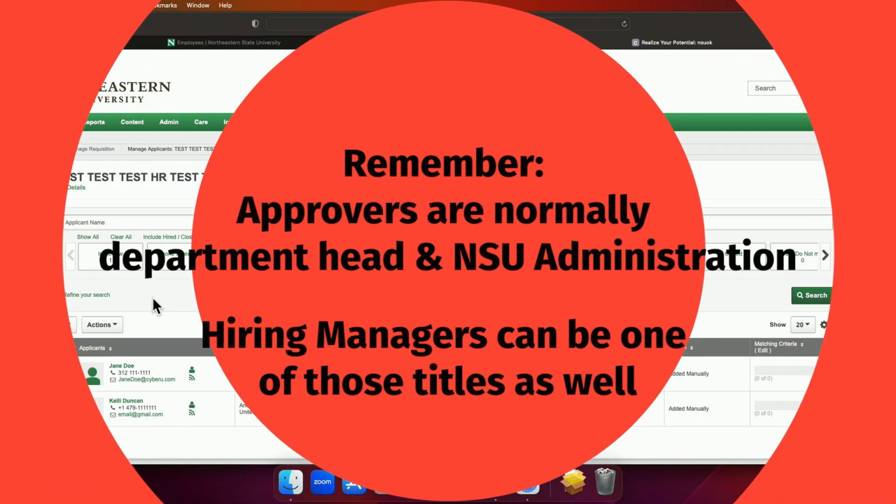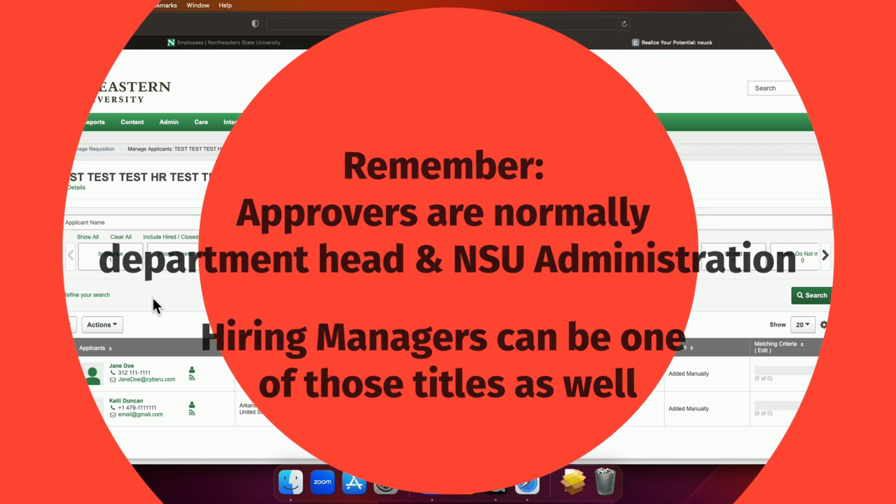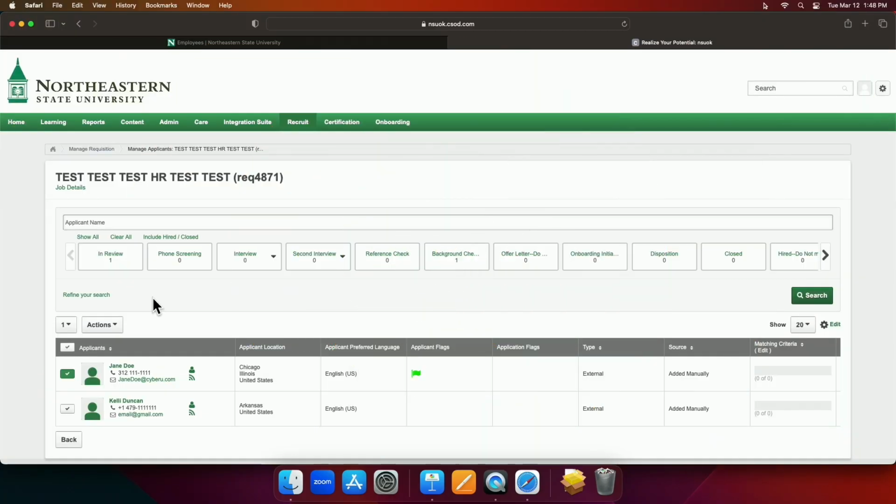If you are also an approver of offer letters, this is a very important step. You are the last one to approve the offer letter before it is sent to the applicant. Checking the date of hire and the salary are very important. When the applicant is moved to offer letter, that is the time to start the personnel action form. For instructions on how to complete a PAF, refer to HR training, personnel action form training.